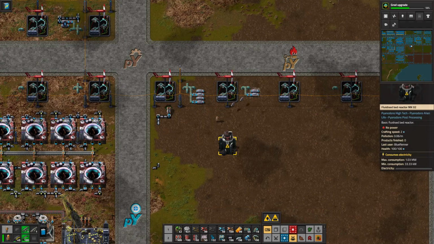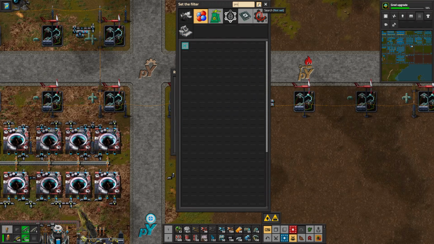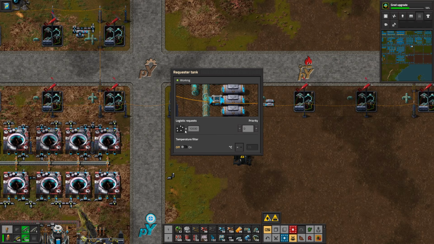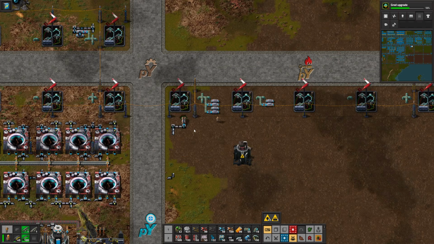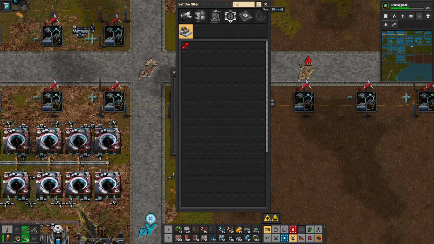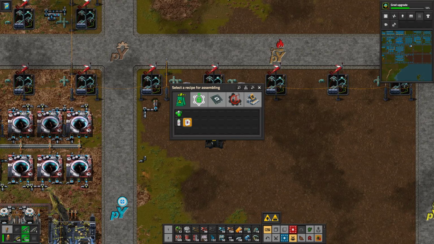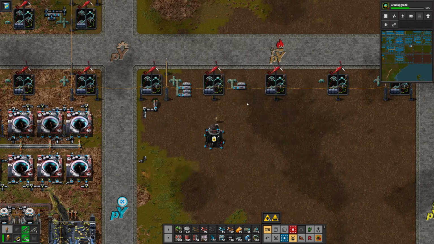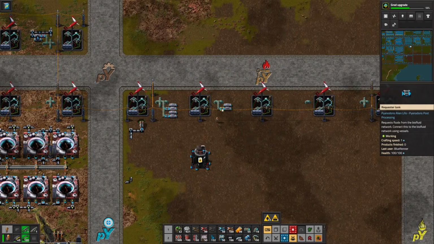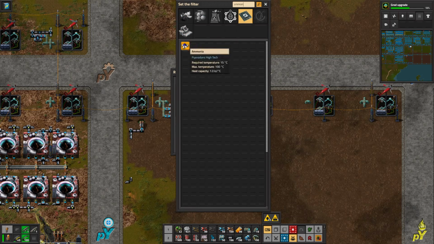Okay, what's our thing? Propene, like so. We want oxygen, like so. And then what's the other thing we need? Ammonia. So bring in ammonia, please. Thank you.